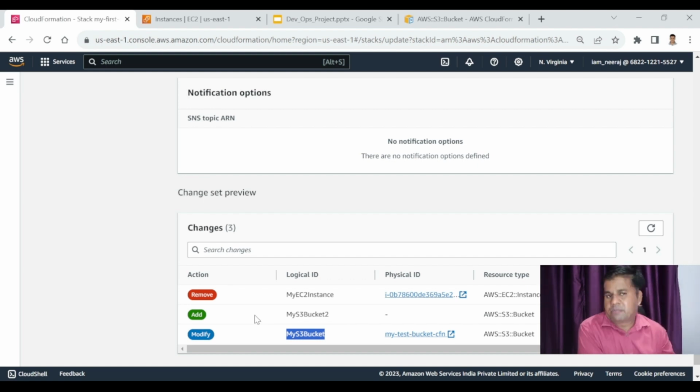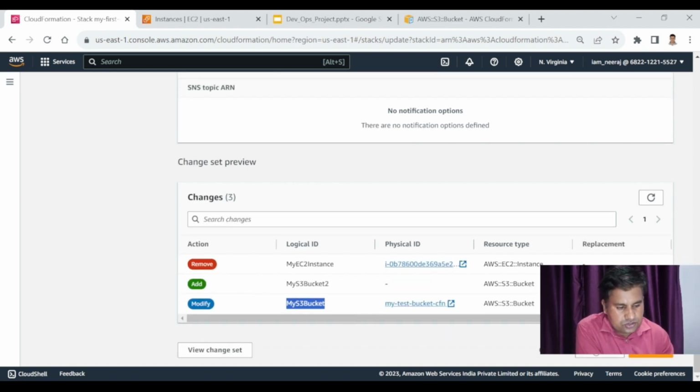You can do them one by one, but just for demonstration purposes, to make it easy and quick, I am showing you all three possible scenarios: removing of an existing instance, adding a new instance, and updating of an existing instance. I am showing these three scenarios in a single update. Okay, so we are good and we will click on submit.